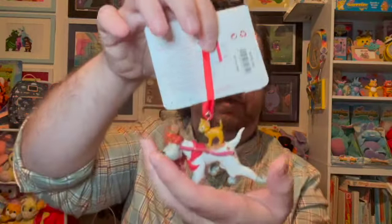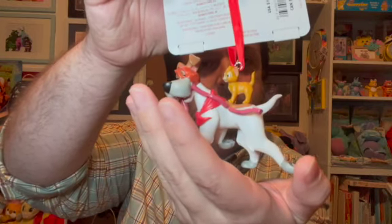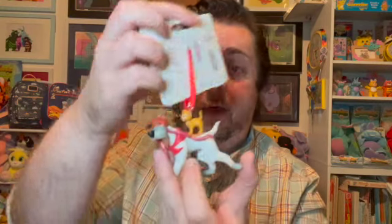So, moving along, this was a really, really great deal. I love collecting the ornaments. I bought a whole bunch at the top of this season at full price, partly because I didn't want them to be sold out of them. Then I bought a bunch more at the end of the Christmas season. And then they had a few more that were even cheaper yet. And I love Oliver and Company. So here's Oliver and Dodger carrying the hot dogs that they stole from the hot dog vendor. This was $3.98. I mean, come on, $3.98 for a Disney ornament.